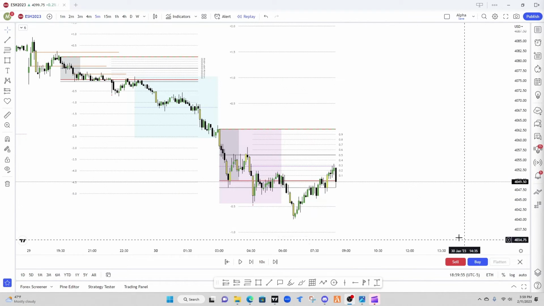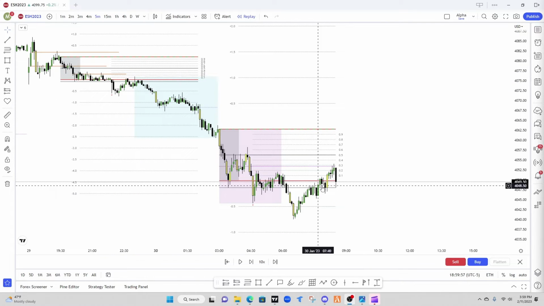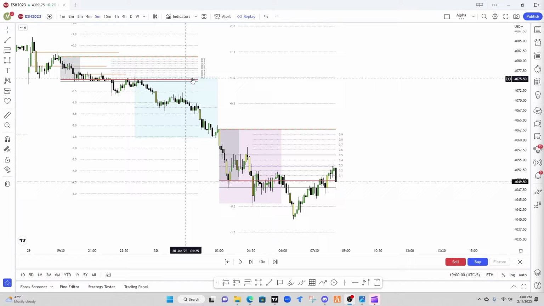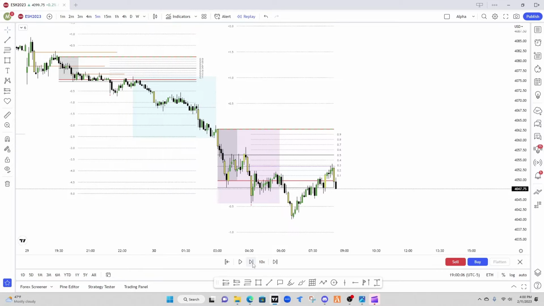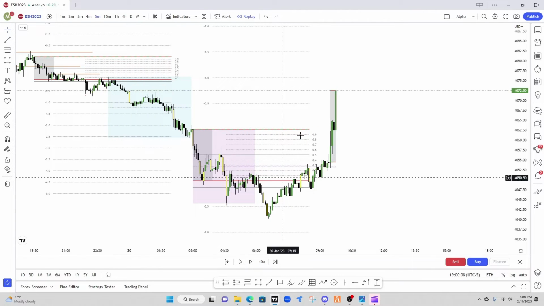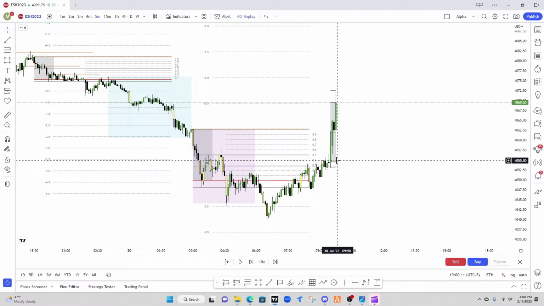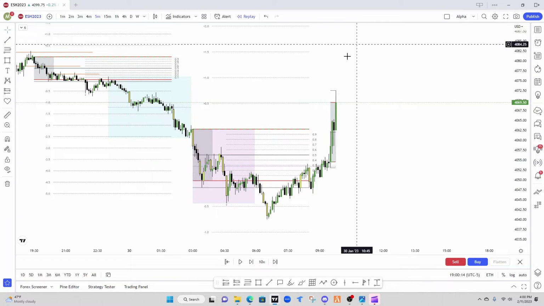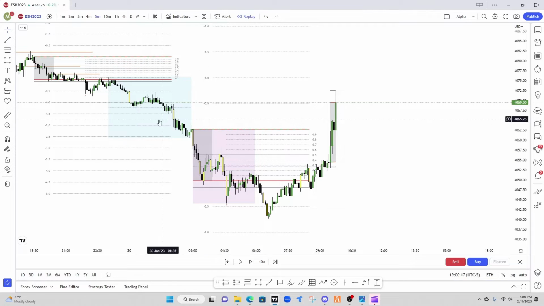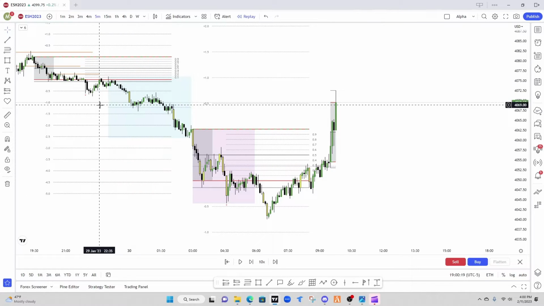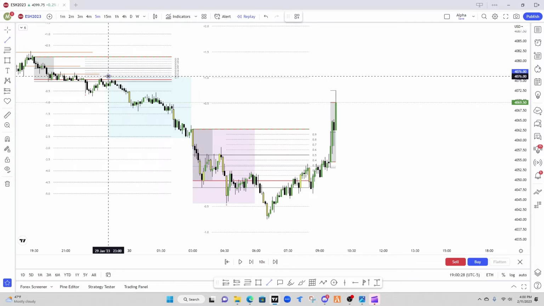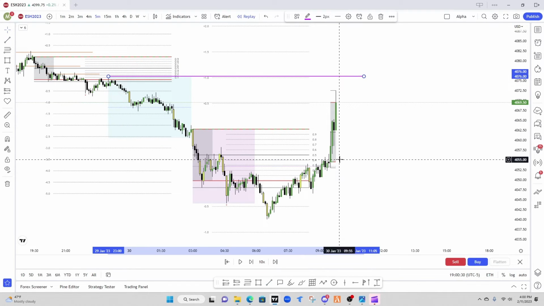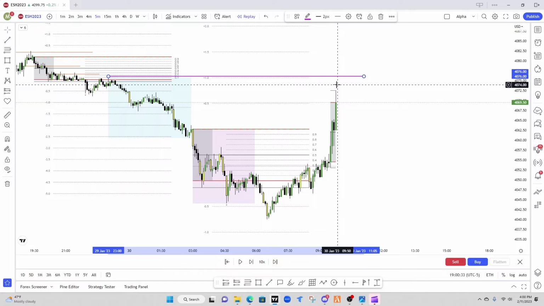So now we're going to make our way back up and hope that going into the session, we will actually take out the buy side liquidity, which is up here for our Asian session. So we're going to go through. Okay, 9:30 has hit. I went a little fast there, but we have blown right through all the key levels that we've had going up. So it does look like it's a good chance that we're going to come up here and take out our Asian session high. So we're going to look for that. That would be our buy side liquidity.